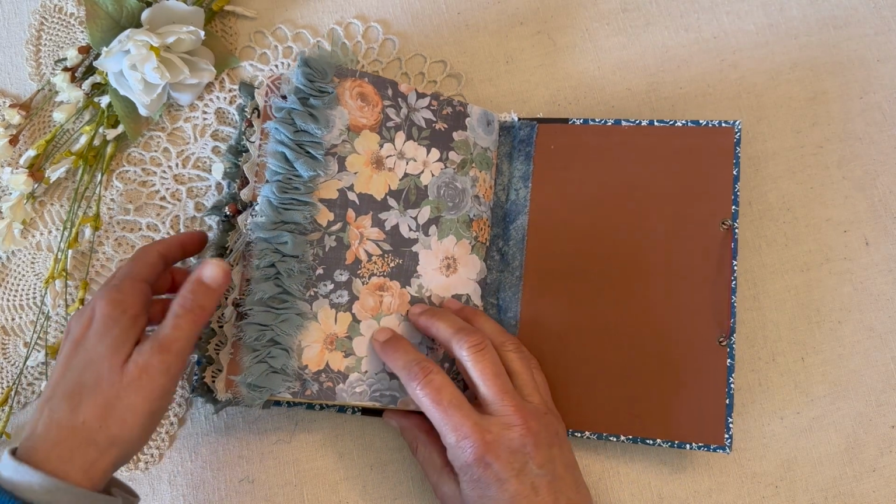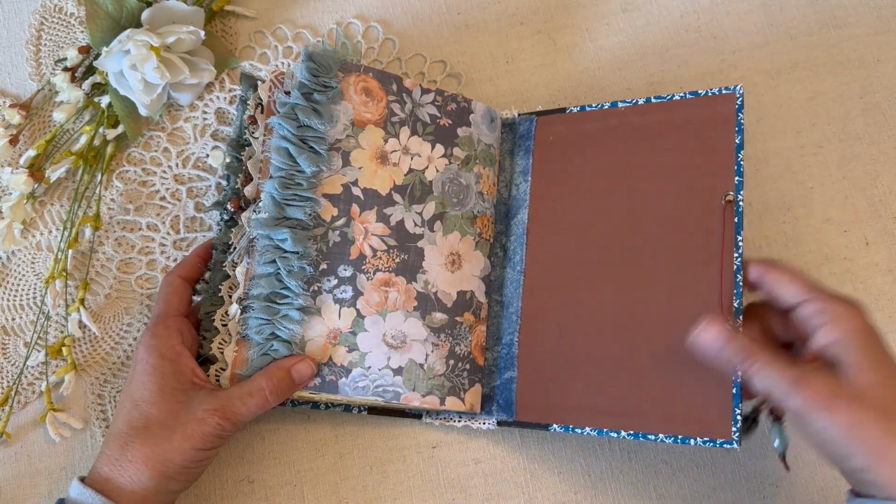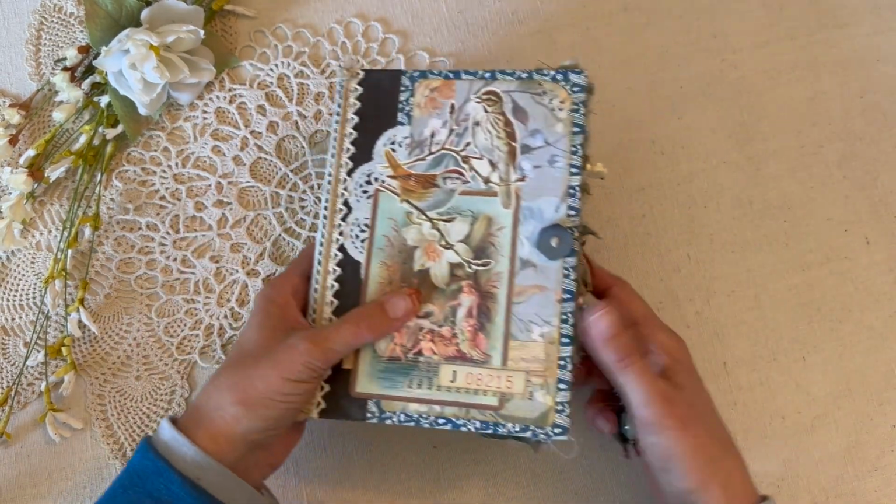This paper was just so pretty, it's really inspiring to me. And that's the end.